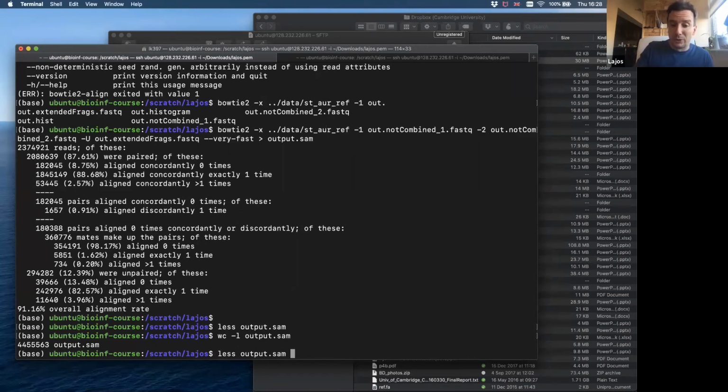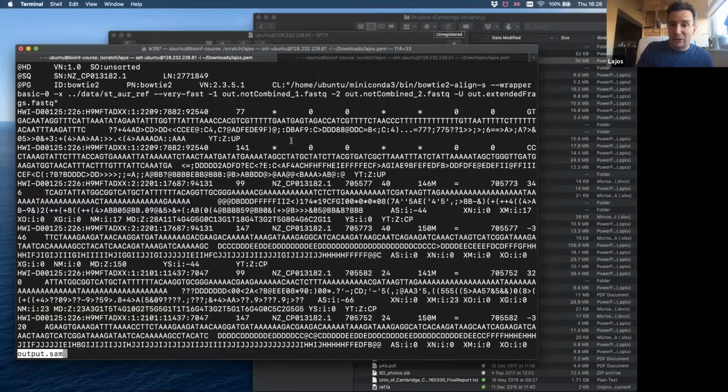So if you make your own script and extract all the reads that have 0 here, which means that they are not aligned because they have 0 at the position of the start, and also an asterisk in the position of the reference sequence. So this is the third column. Instead of the reference sequence ID, there's an asterisk. And in the fourth column, instead of having a position, it is 0. And if you extract all the lines with this, then you will get back the sequences that you can, again, use to check if there is something interesting in those sequences.